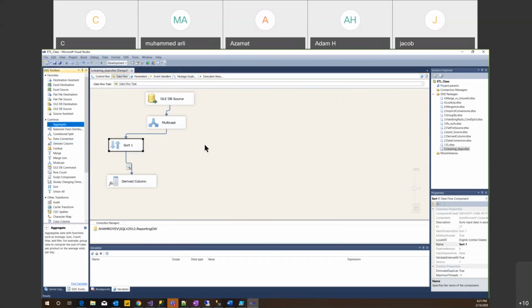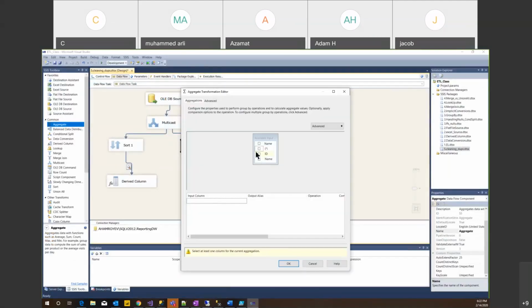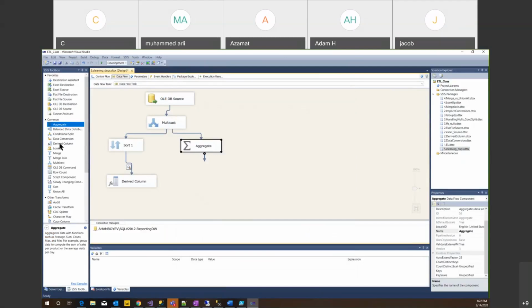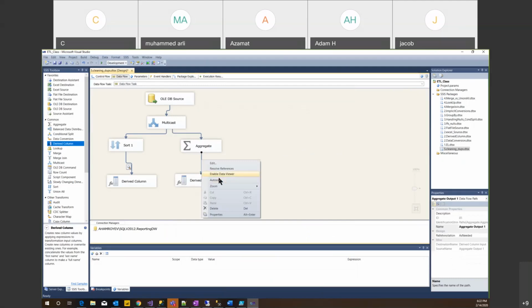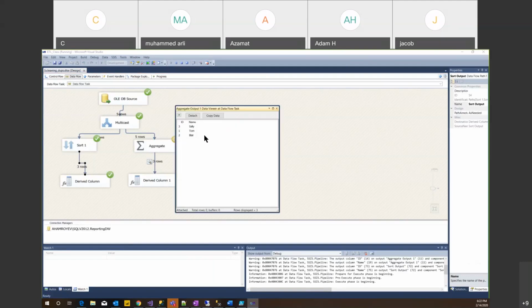Another one is the one that we already used, the aggregate function. Aggregate function is a group by statement. In the group by statement, you write this query: group by this column, and those grouped columns will come here, and it will give you the whole distinct list of the unique records. So here, I want to group with both columns, and they're going to be part of group by. They're not going to be count, distinct, average, not like that. It's just group by. That's it. I'm going to disable this one now because we already saw that. This one is enough. Here you go. This is not even correctly sorted, but at least it's grouped, and we are seeing 3 rows, so it's removing duplicates.